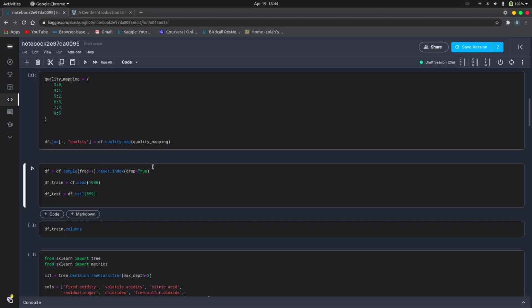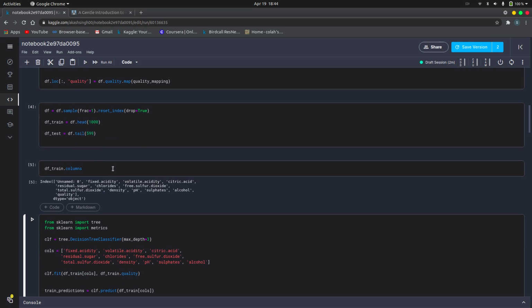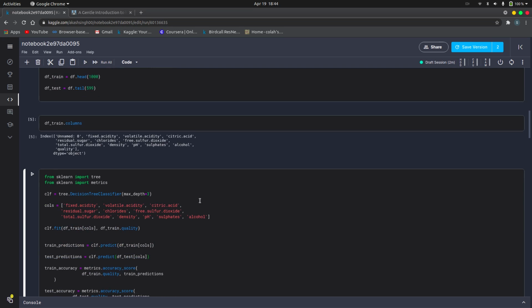In this block I am just dividing the total dataset into two parts: the training dataset, which is the top 1000 rows, and the test dataset, which is the left out 599 rows. The columns of the dataset are these.